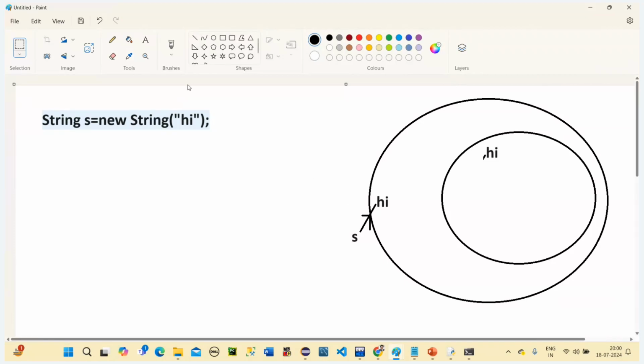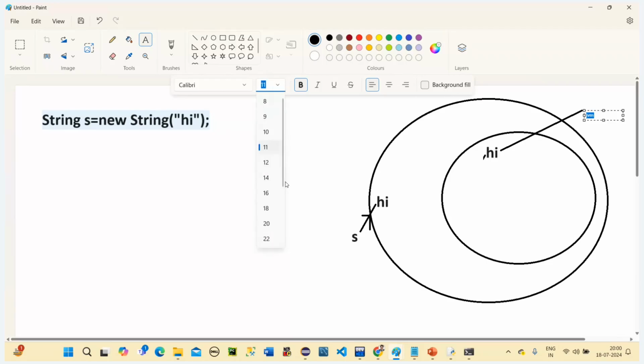Because yes is pointing to hi, internally it is pointed by the JVM. JVM itself. Got it? So the JVM is pointing to this hi.